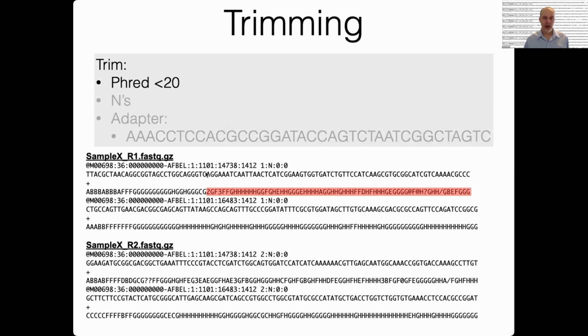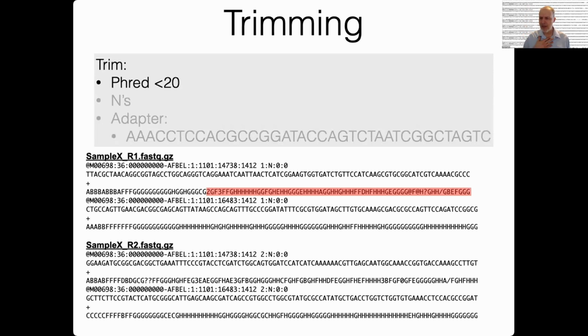So that's this A here. We're going to take out this base and everything 3' of it, because if we took out just some of the bases, we're computationally introducing a deletion. And that is very likely to introduce problems, right? We're essentially making up sequence at that point if we delete parts of fragments.